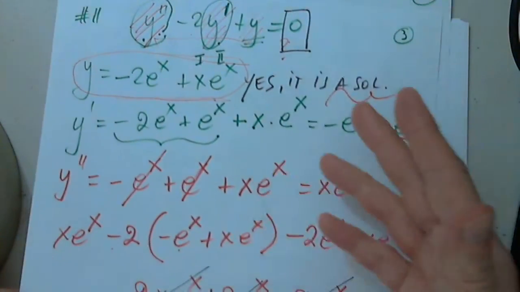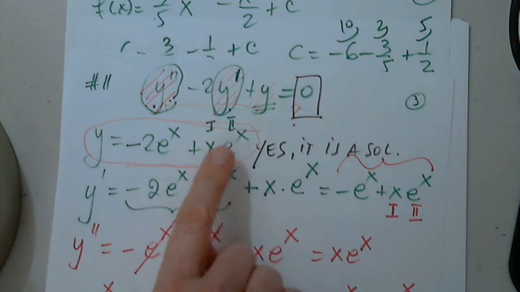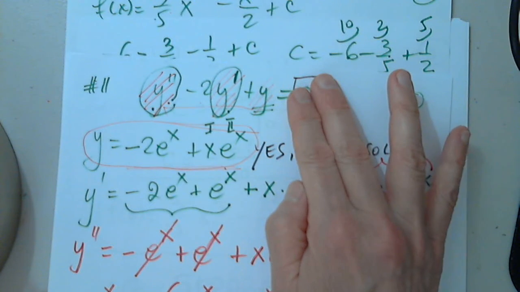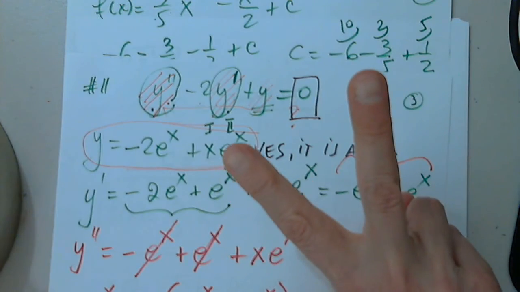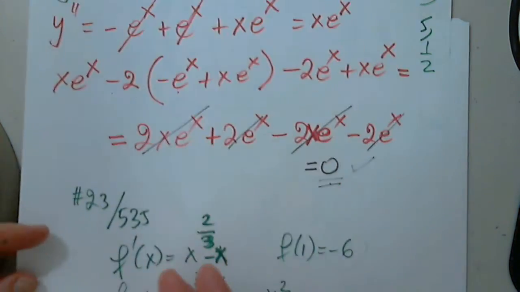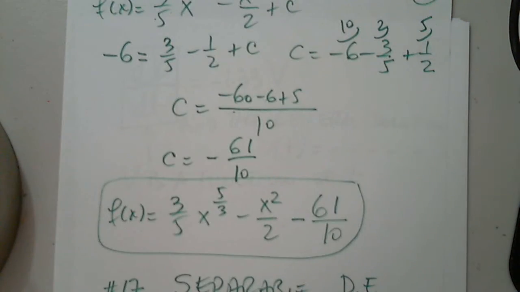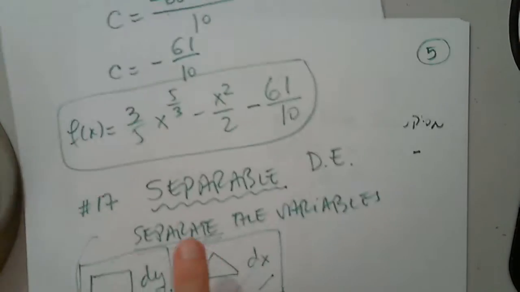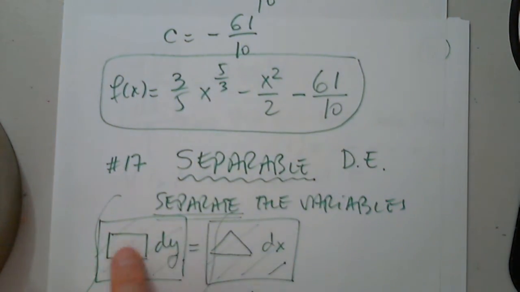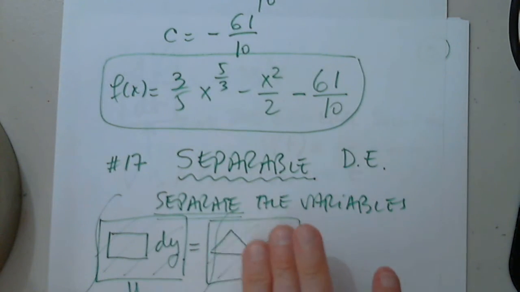Okay, here we had just examples with check. This was the function that solves this. We're not going to solve these complicated differential equations in this class. We are only looking at two types. A very simple one to find the function. And what is the second type? Separable, in which we can separate one variable on this side, which is basically the function, and the independent variable on this side.